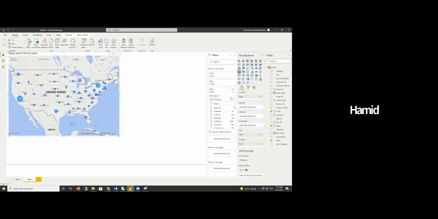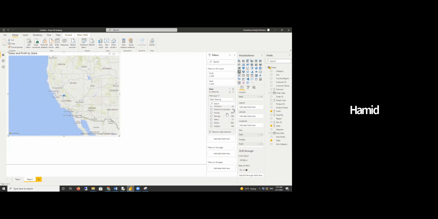Okay, now, as you see in the left pane, we have profit, sale, and state. I just want to focus on California and the state of Texas. So let's just find Texas.